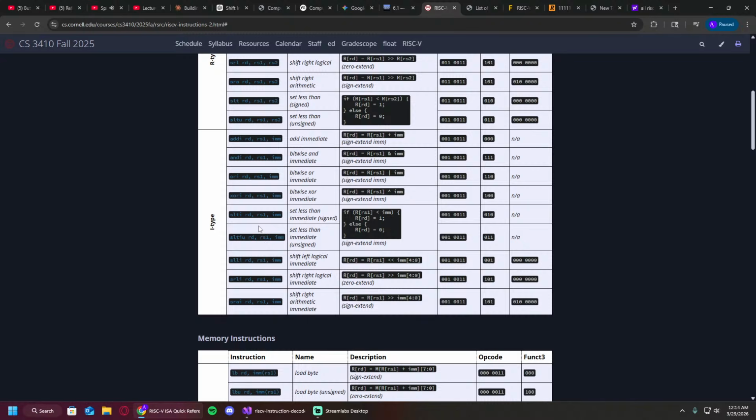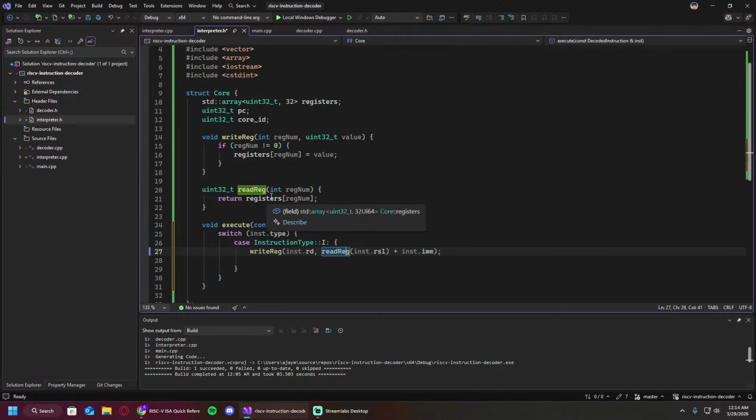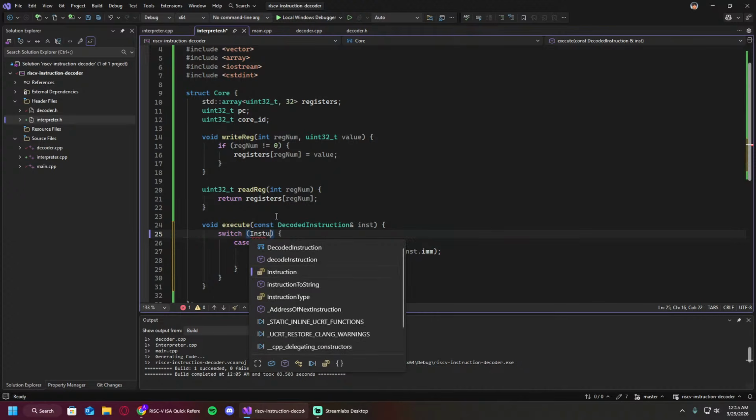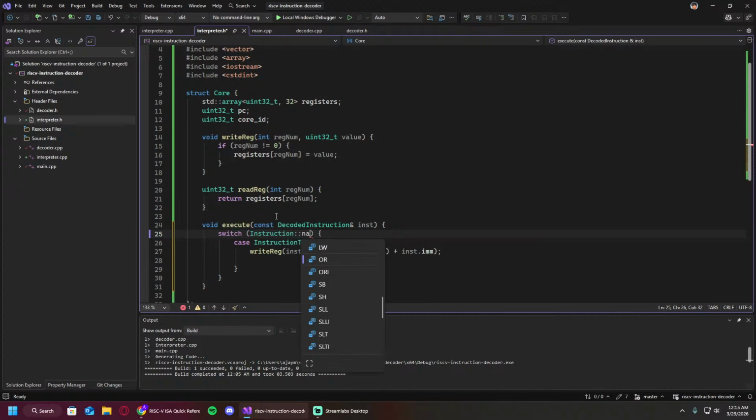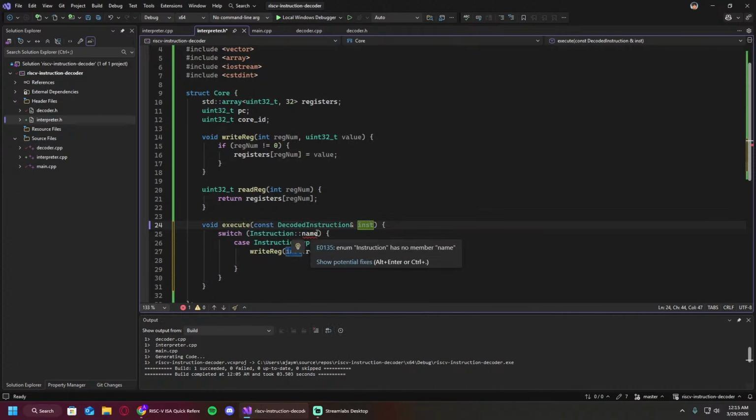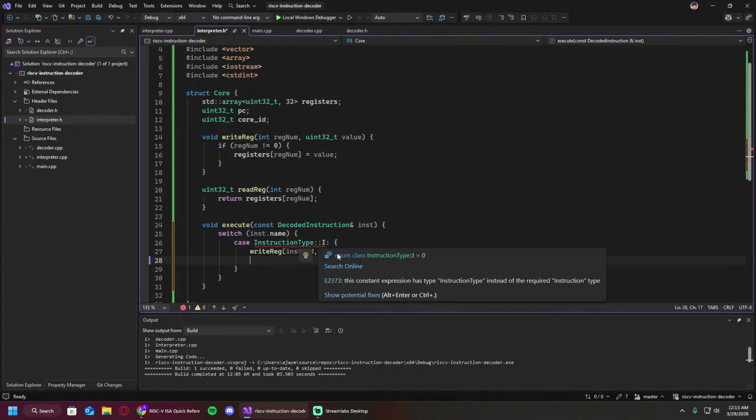Oh, would it be? Oh, you're right, it's different. So we can't do it by type. We have to do it by the actual instruction. So we can do it like that.